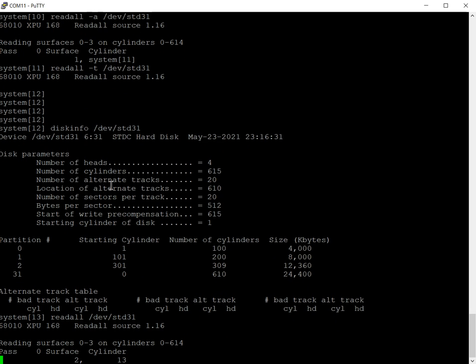Okay, so you can see it's changing, it's alternating through all the surfaces 0, 1, 2, 3, and we're starting at cylinder 0, and we're just incrementing up all of those cylinders. Now, on Cromemco systems, we actually use a track read command, not a sector read command. So this is a slightly different way of verifying the disk than you might have in, let's say, an alternate computer system. We've got to get all the way to 615, so I've got quite a lot of waffling to get on with. So what more can I say?